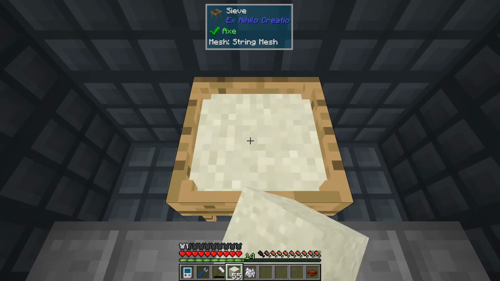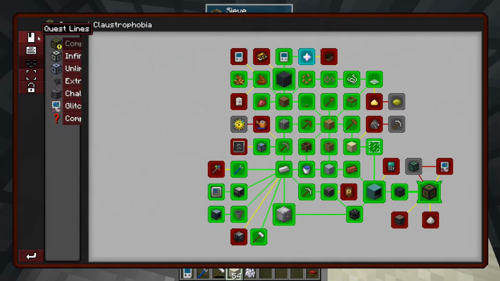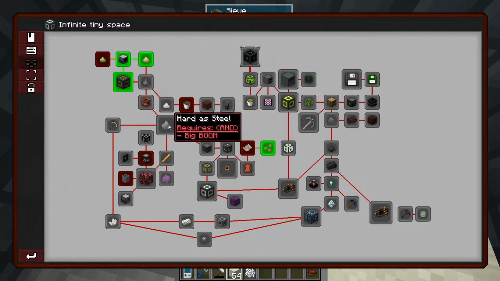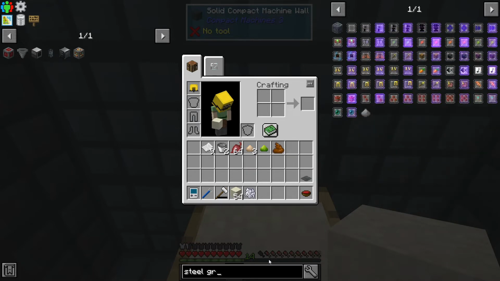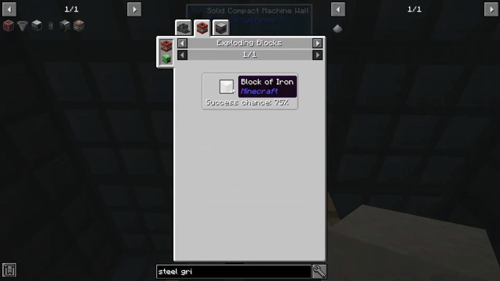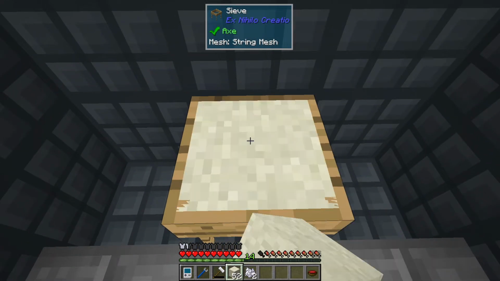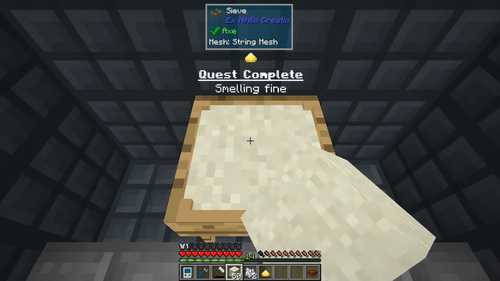So the idea is, and okay, I'm also going to show something else. If I come back here in the quest, and you see we're going to Big Boom, Steel, TNT, and Hard as Steel, and we're going to take a quick look. Steel Grit. Steel Grit is gotten by exploding a full block of iron with a 75% chance that gives 6 grit. So now I'm going to explain. What does that mean? It means that for each block that we're going to blow up, there's a 75% chance that that block gives steel grit.